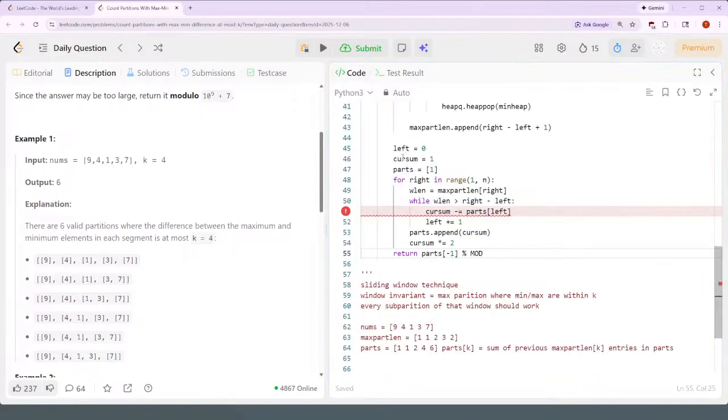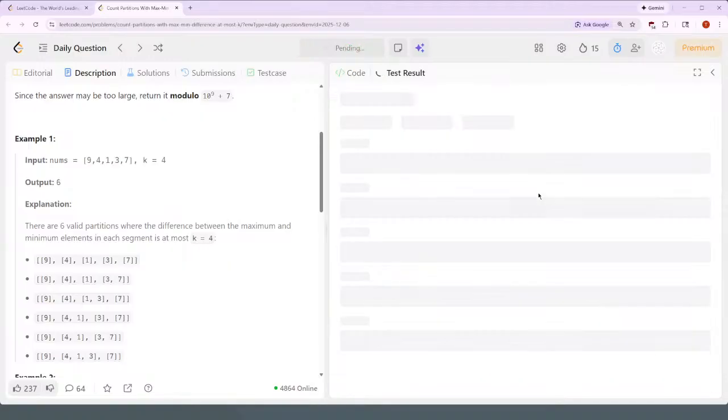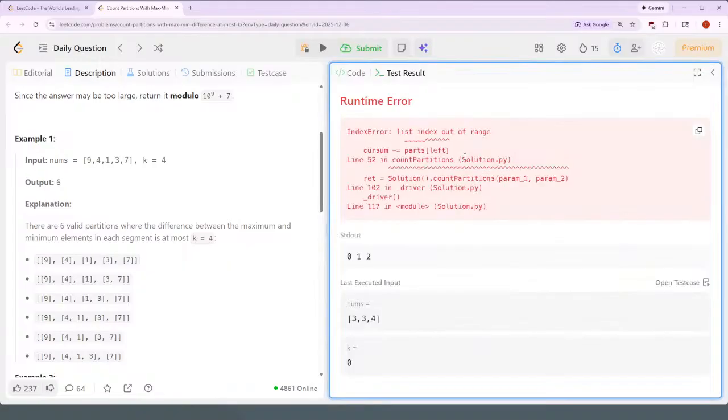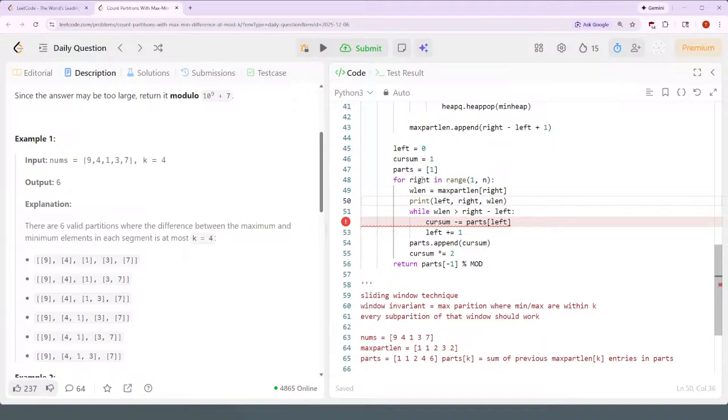Out of bounds. Out of bounds. Huh, okay, let's go ahead and just print out stuff. Print out the stuff. Index out of range.